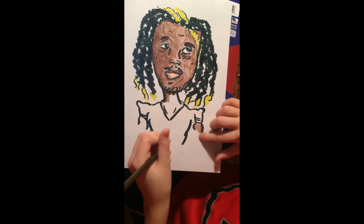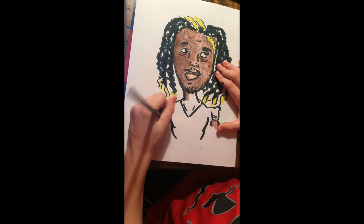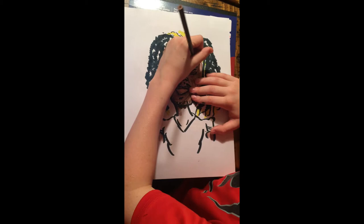So yeah, Ajayi, he usually has a headband on, but in this picture, he doesn't have a headband on.